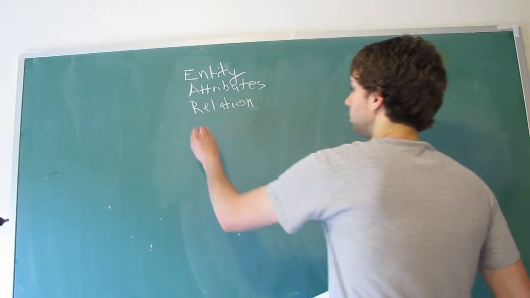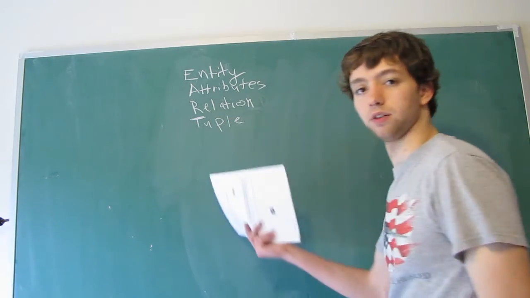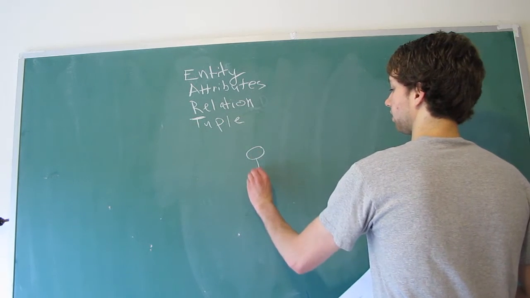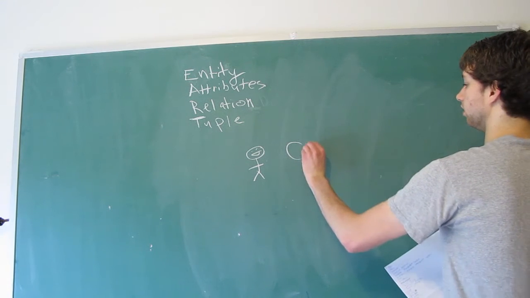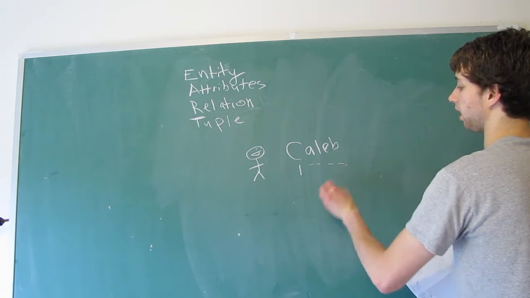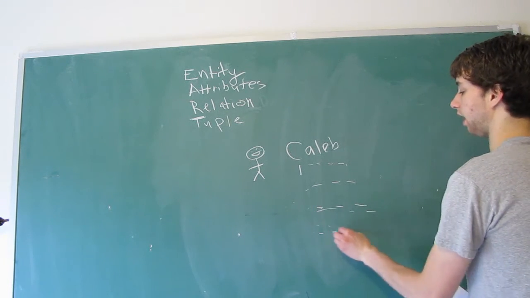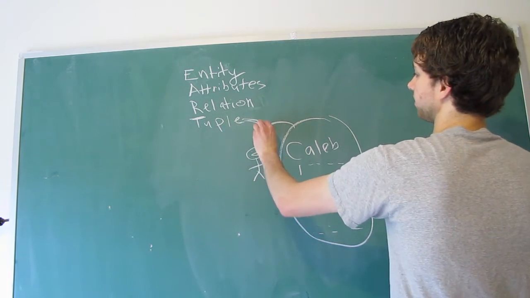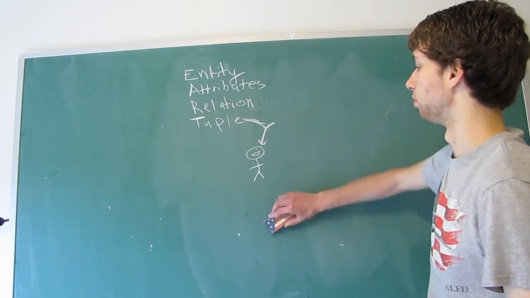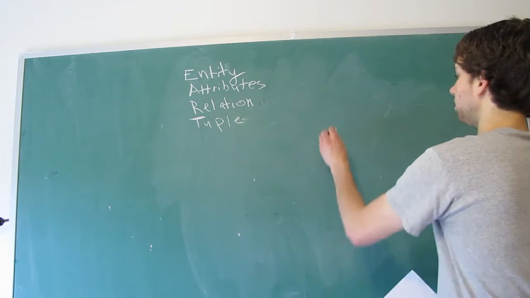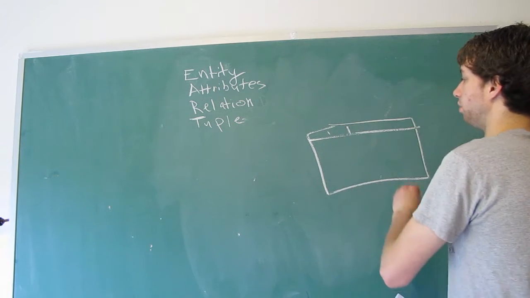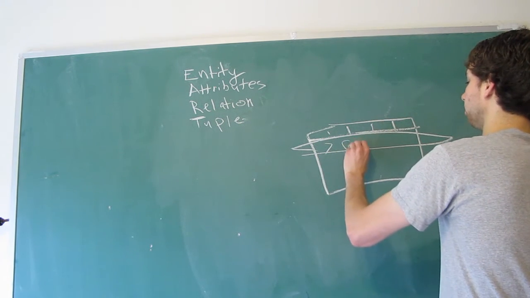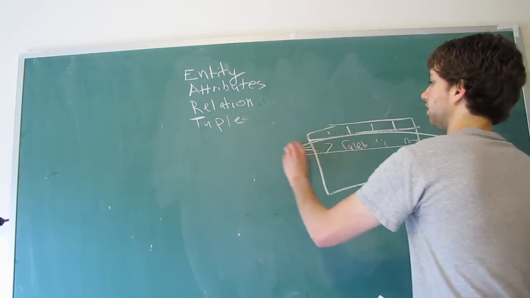Next term is a tuple. However you want to pronounce that. That's another thing for a row. It's all of the attributes about a specific entity. So if we have this guy, we can say his name is Caleb. His phone number is blah blah blah. His address, his age, or his birth date would probably be better. How long he's been a member of this website, or whatever it is. This, all of these values about this entity, that's what that is. This is a tuple. That would also be a row on a table. Because we physically represent relations with a table. So when we have a table, we have the columns. So we have name, phone number, address, social security number. And then when we enter all of those for a specific person, we have the ID of 7, the name Caleb, the phone number blah blah blah, the address blah blah blah. That is known as a tuple or a row.